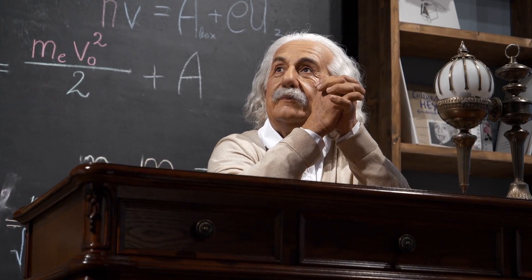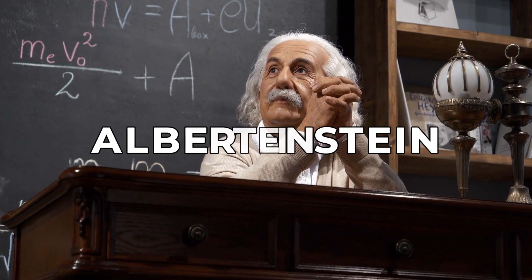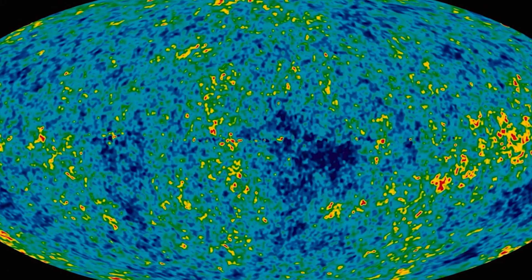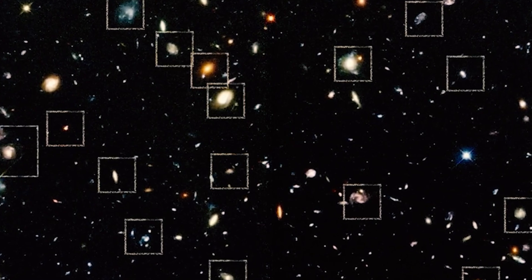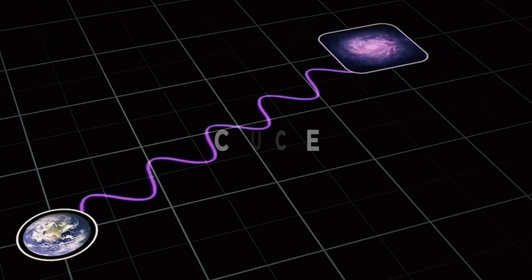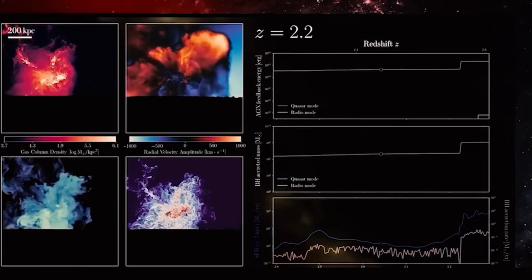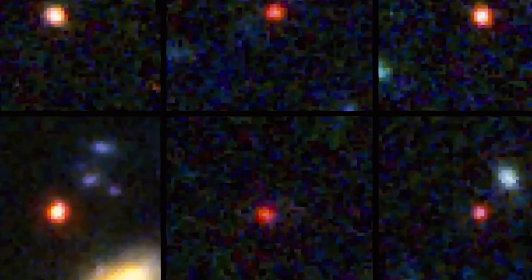Now, you might be wondering, what about Einstein? Well, he turned the world of physics upside down with his theory of space-time. Instead of gravity being a tug-of-war between objects, he said it's more like a dance in a curved space. And guess what? His theory has been rocking the scientific boat for over a century.